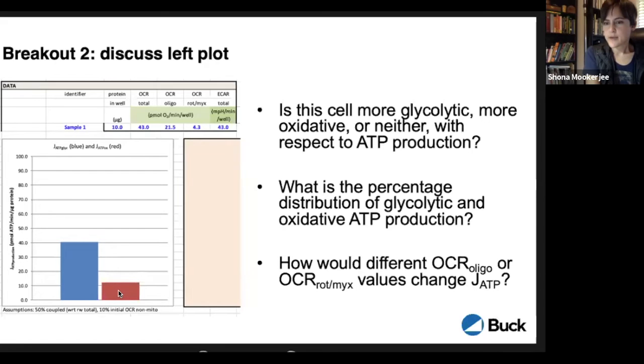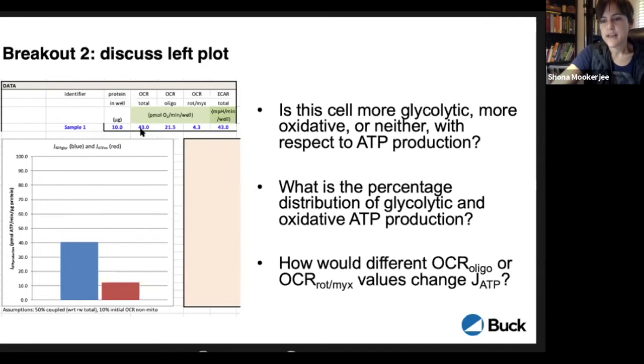So I would separate those two ideas. We're using the separate parts of this trace to calculate rates of ATP production under one time point of condition. One thing that I haven't made clear until now is that when we talk about the total respiration and the total acidification, we're really using that term total to refer to the raw rate at a particular time. So for example, this data set is letting us calculate the ATP production rate at, let's say, T equals 5 minutes.